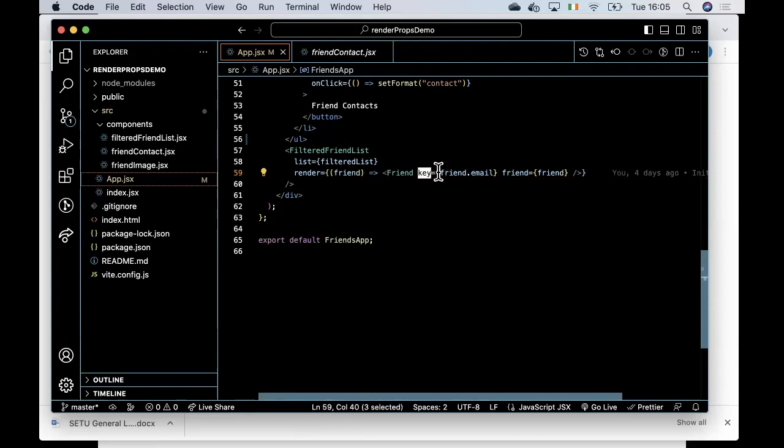And you can assign the key property anything as long as it's unique within the array. In my case, I'm assigning it a friend's email address, and they're going to be unique. And that unique characteristic, as I said, helps React when it's doing its mounting and unmounting, and when it's computing updates to the DOM, by looking at the current and previous version of the virtual DOM. You might remember all of that from last week. What I could do actually is if I did the following.